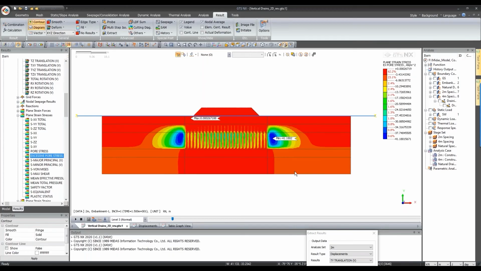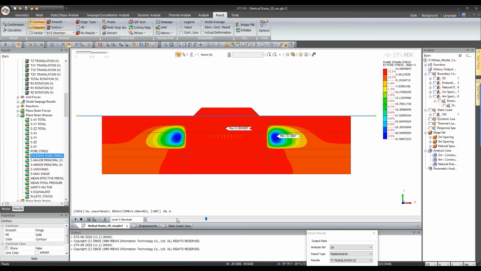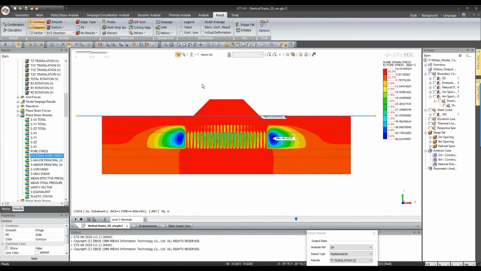So that's what we said. Whenever the load is applied, suddenly the water will take the load according to the Terzaghi theory, and then the pore pressure increases, and that pore pressure increase is nothing but excess pore pressure. Now you let the generated pore pressure dissipate. So now the pressure has been dissipated. Then after dissipation, after leave period 1, we are going to have embankment 2. So again, embankment 2 has been created.